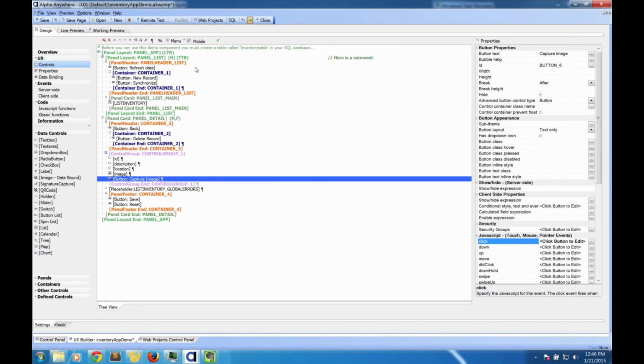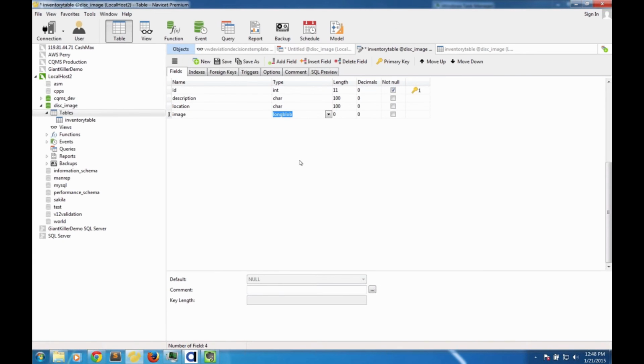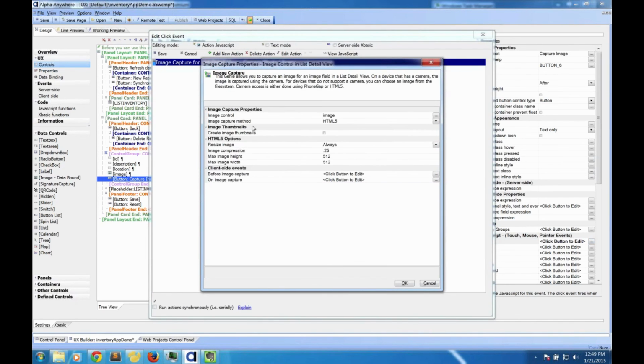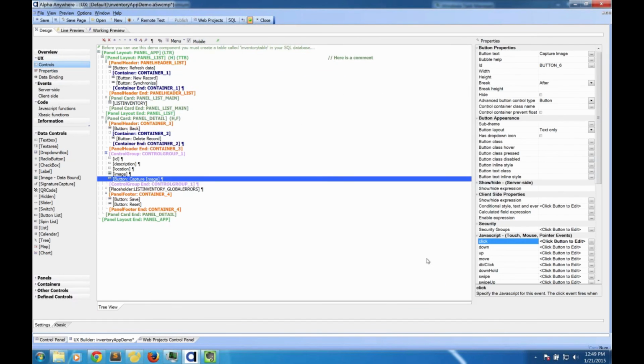Cool. Is it possible to geocode the location info if the photo is taken without internet access, offline? And the answer is yes. What you can do is during the image capture, you can have geocode location data here. And when you do the capture, you can run a little piece of JavaScript that actually grabs that geocoding. I wonder if it's built into this control. Let me see here. Let me check here.